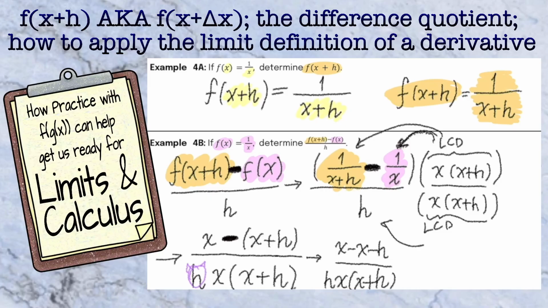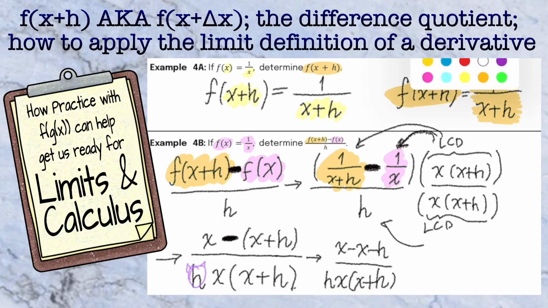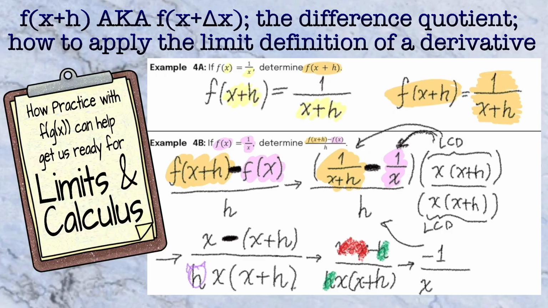We're doing great. Now, on the numerator here, the first thing that's going to happen is x minus x turns to 0. So that's gone. The next thing is negative h over h is going to leave us with, in the numerator, negative 1. And we're very happy because we got rid of that devilish h on bottom. And again, to understand why we got rid of it, go back and watch the introduction.